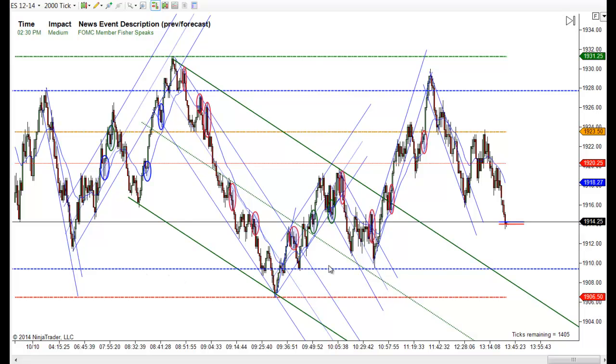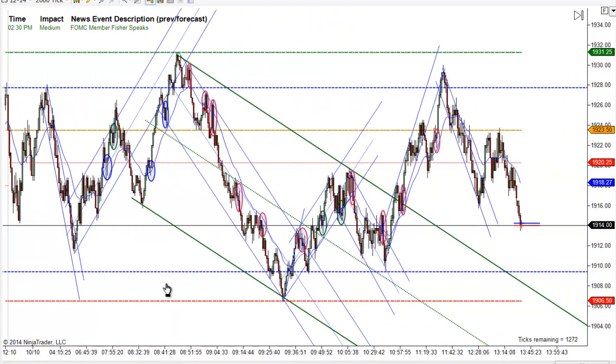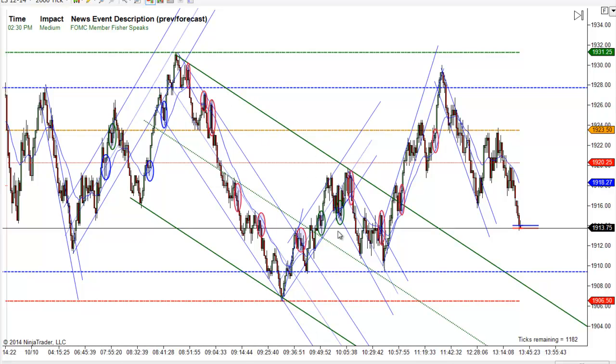And then the lows were in the 1909 to 1910 area. That's where we seem to get the most touches. And again, we broke a little bit lower than that, and it's probably about a measured move to that right there. I was looking at this early, a two-tiered trading range coming down through here, and this all looks valid right here, so I believe it's probably valid.